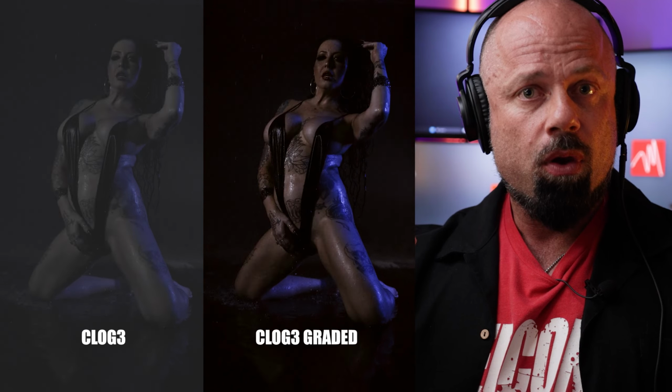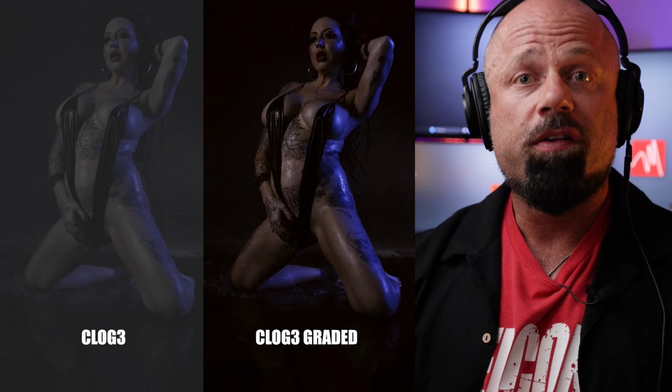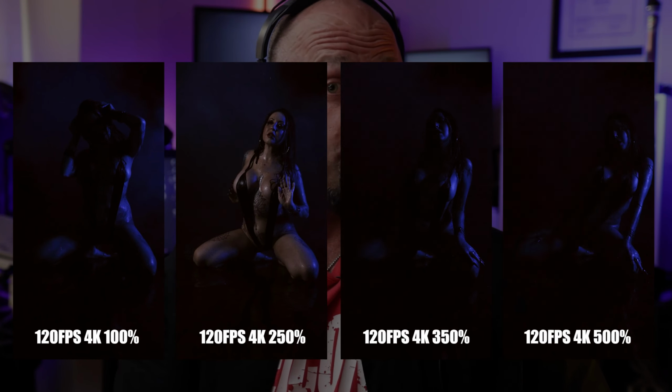Now in these sets, I'm shooting at 120 frames per second, 4K. I'm shooting in C-Log 3, which you'll see the raw footage with the color graded footage. I'll put the footage here, so you see C-Log 3 versus color graded. And then when I'm editing it, I'll try to speed up the footage. Sometimes I like 250% faster, 350% faster, even up to 500, which gives me the rough range of 24, 30 frames per second when I speed it up. That's why I like shooting at a 120 frame rate. It allows me to play around with the speeds.